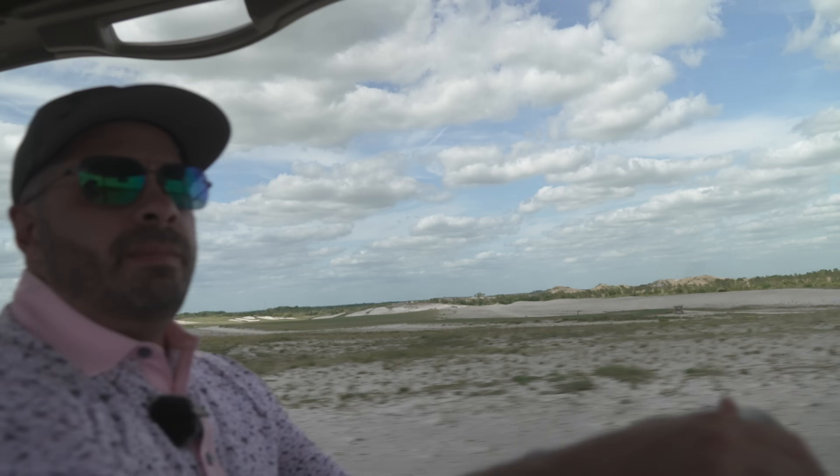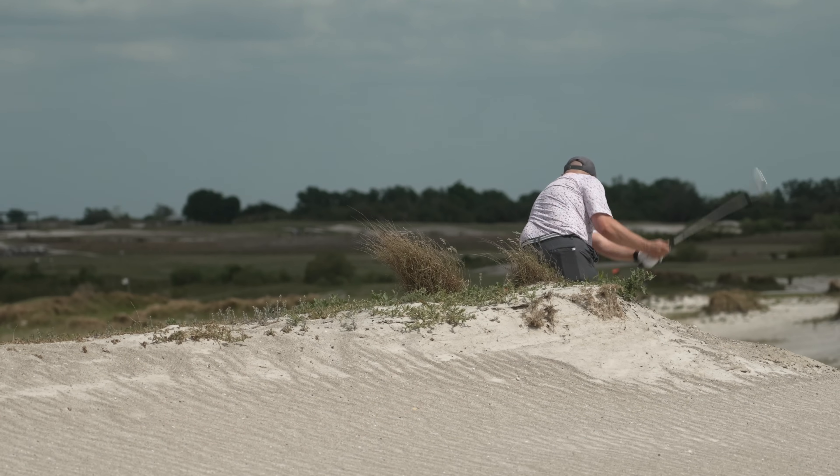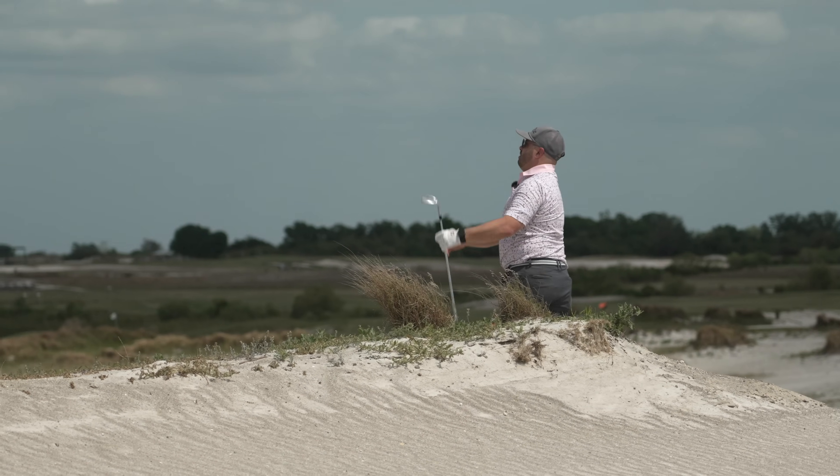Good par. What do you think so far? So far it's great. It's different — that's the word I would use. We've seen our collection of different courses from Pine Valley to Pinehurst to Tobacco Road and Cabot Citrus Farms, but I feel like a little bit of each here, which is crazy. I've been in some deep bunkers, there are the waste areas — it's trouble, but it's fun. So far, so good.